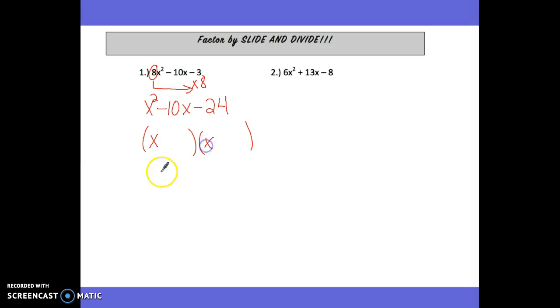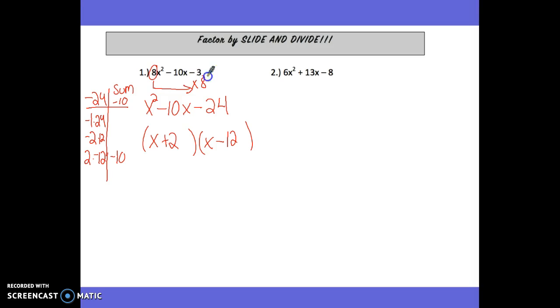x and x, I have to look for the factors of negative 24 that add to be, I'm looking for a sum to equal negative 10. Because it's negative 24, I know one's positive, one's negative. So I have negative 1 times positive 24. Nope. Negative 2 times 12. Oh, that's so close because that right there is going to be positive 10, but I'm looking for negative 10. So let's flip it. 2 times negative 12, that equals negative 10. So I know it's plus 2 minus 12.